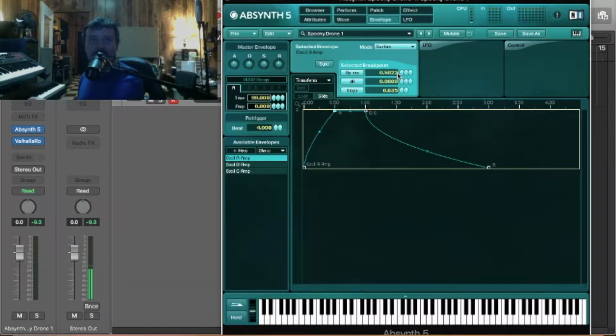But once you get your head around it and you've read the manual and you've watched either my video or one of the videos from the people that are even better than me at working this thing, like if you want to check out some YouTube people that are really good at programming this thing, there's not that many, because Absynth is not all that popular, I think just because it's complicated.